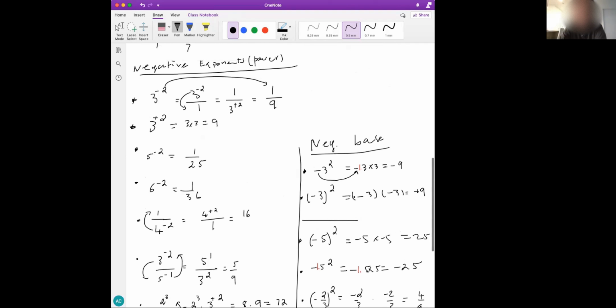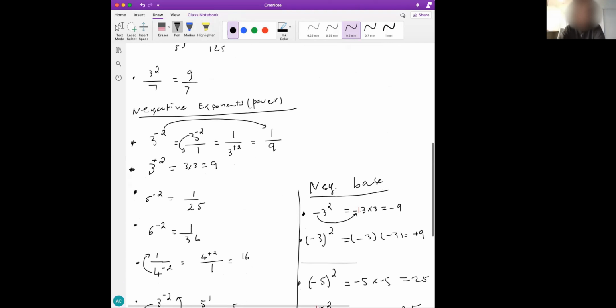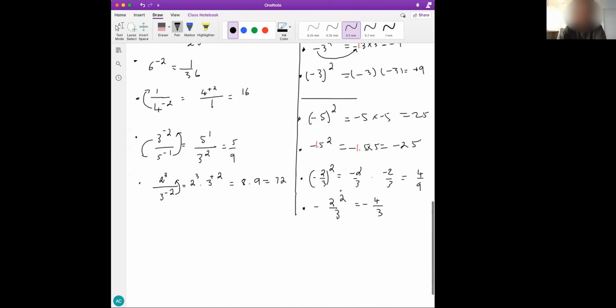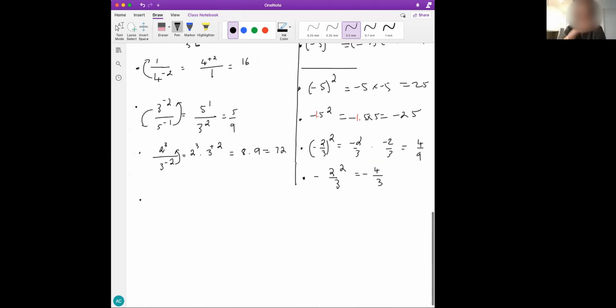So we saw negative exponents, we saw negative bases with examples. Now let's see another one, power or exponent 0. What happens when you raise something to the power 0? Stay the same? It does not stay the same. Let's say 3 to the power 0. What is it equal to? 1. Is equal to 1.